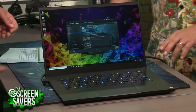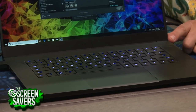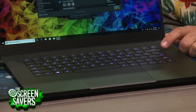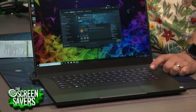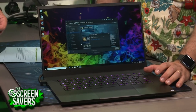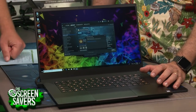I always look for laptops with Type-C charging, but you can't do that on this — it's a 200-watt charger, and Type-C tops out at 100 watts. You're going to need the juice to play games without draining the battery. Gorgeous stereo speakers right next to the keypad on each side — speakers are pretty decent. It has the RGB keyboard, and for better battery life they say pick a color and stick with it. It also has an anti-ghosting keyboard, meaning you can do five-key macros without losing any keys.